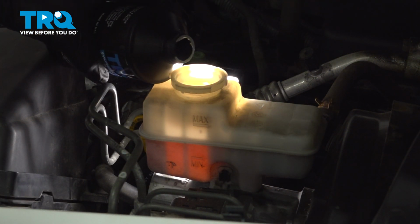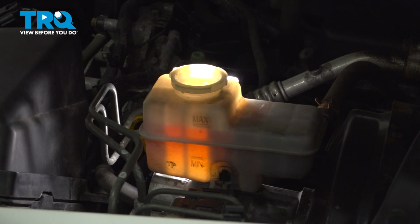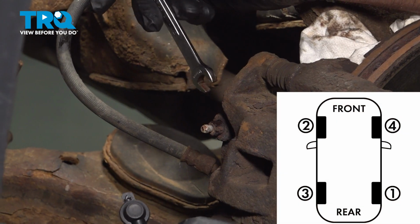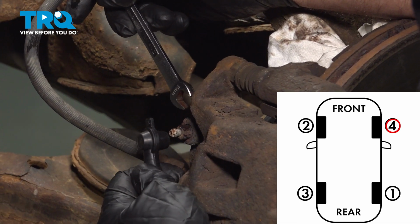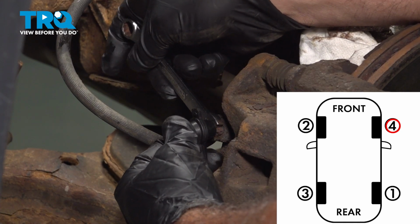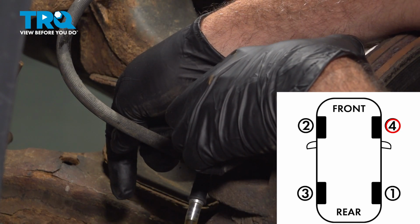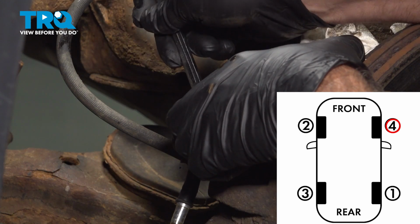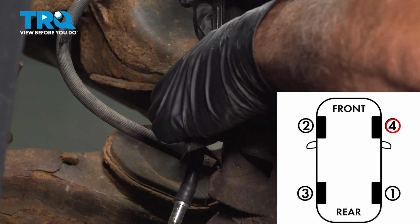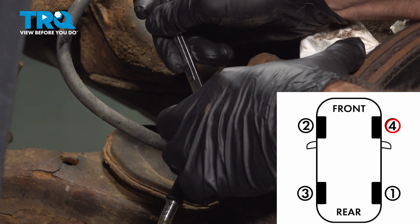Open the cap. Go ahead and fill it up to the max line. Install the cap. After we've topped off the fluid again, let's go ahead and do the right front. Go ahead and pump up that pedal. Holding. All right, pump it up. Holding. And one more time.